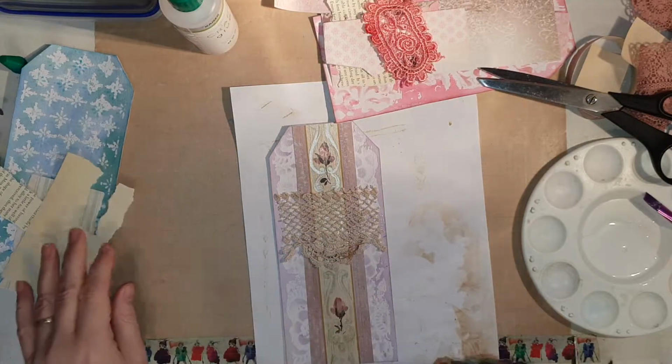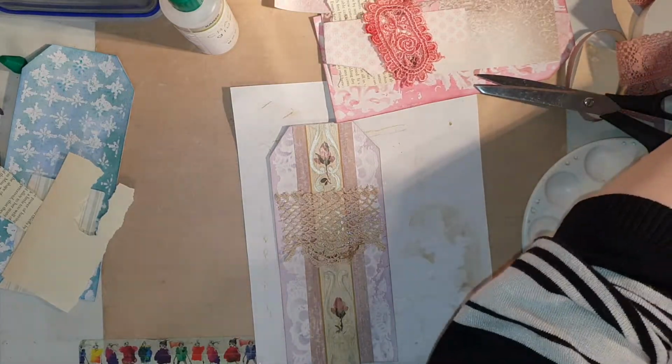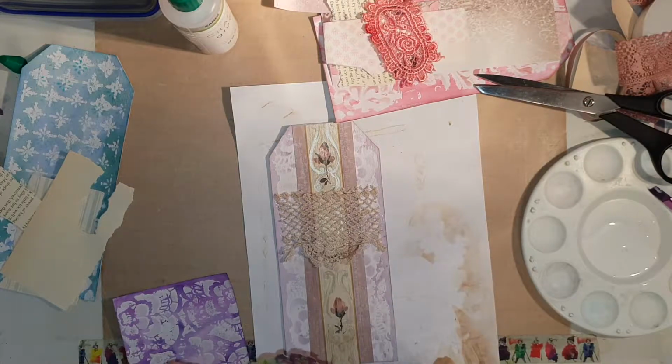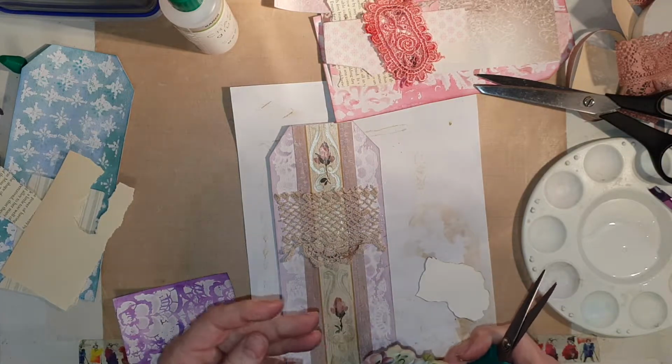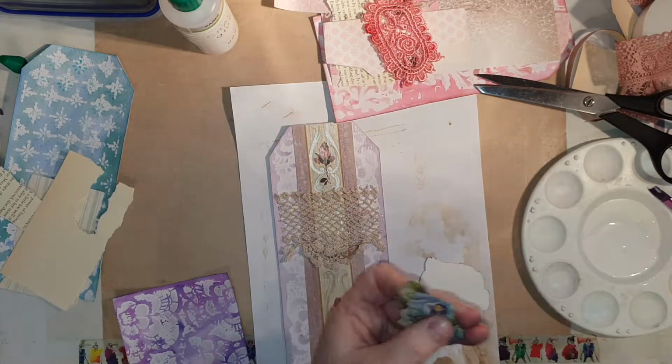I could probably keep that because I've still got this one to do. So if I put a tiny bit of that on there, go around here, and here. You all screaming at the camera, no! But this is the way you can use what you have and make it go a little bit further.